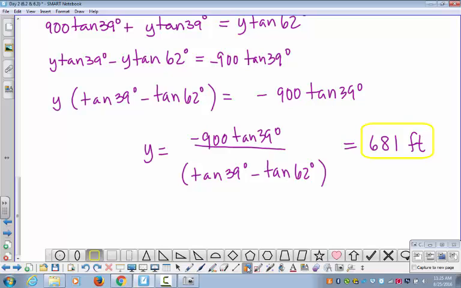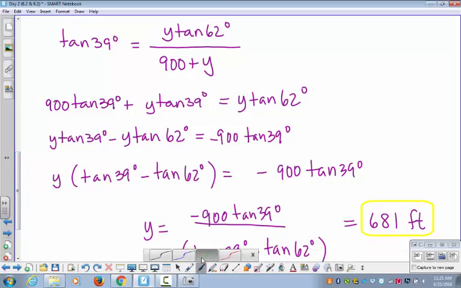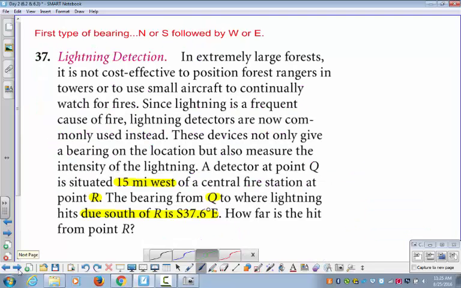A little bit of algebra. Any questions on any of the steps? Everyone crystal clear on how to get there? How that tan 39 distributes to that denominator that you've multiplied over to the left? Everyone clear on that? Tan 39 has to be distributed to each of those terms when you move that binomial over to the left.